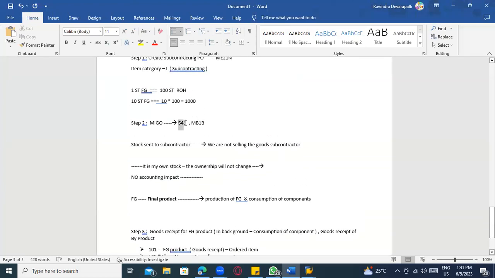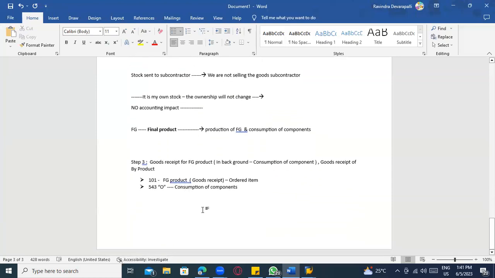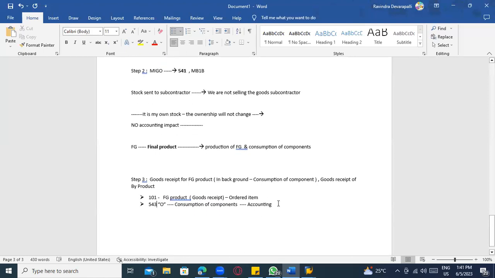Here 541 was done for the components, and now the accounting is impacted. The system is informing the finance team that the components were consumed, so it posts the accounting entries for the components. The final product also requires accounting data, right?